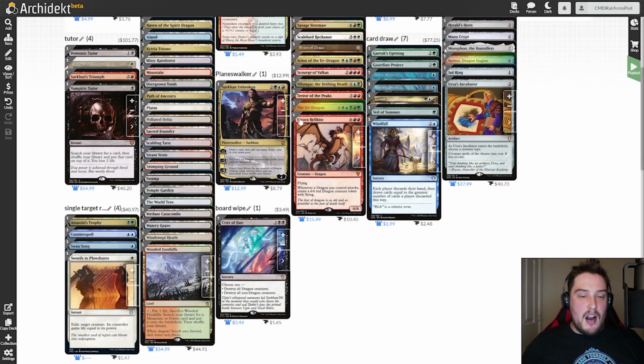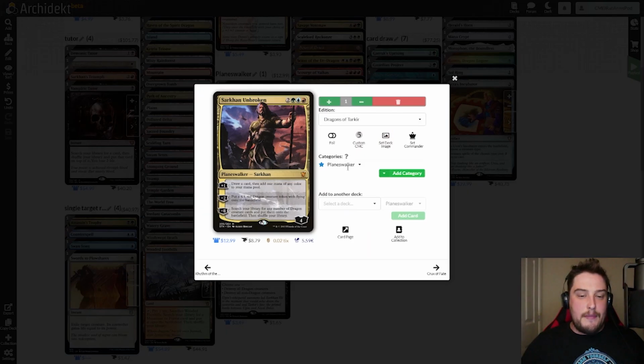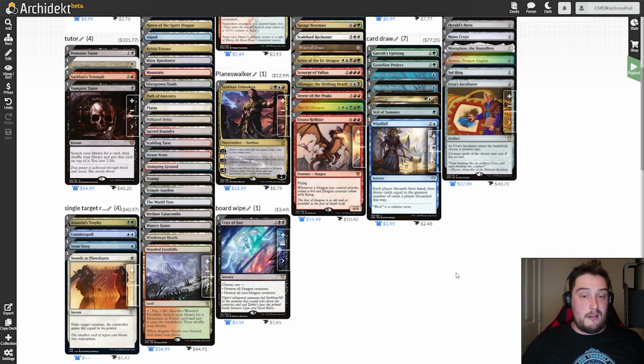We have Sarkon Unbroken. This is a Tiamat colored planeswalker that comes in with 4 loyalty. He has 3 activated abilities. The first one is +1, draw a card, then add 1 mana of any color to your mana pool. -2, put a 4/4 red dragon creature token with flying onto the battlefield. And -8, search your library for any number of dragon creature cards and put them onto the battlefield, then shuffle your library. If you ever get that ultimate, you go and get Terror of the Peaks, and you want to get Terror of the Peaks no matter what. And then you basically spew everything out and you win the game that way. If that doesn't help, then you can just swing out for the win, I guess.